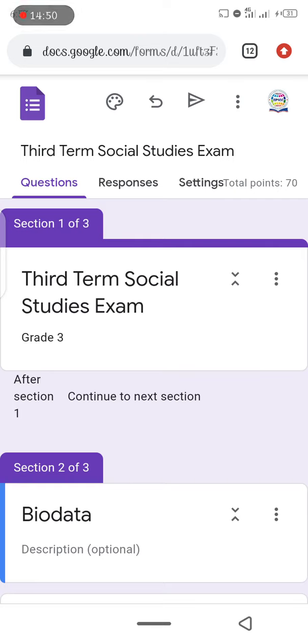You need to put your school logo so that any person that wants to write this very question, once they get the link, they are going to see your school logo, the school that is doing it. How do you do that? You come to this very background.